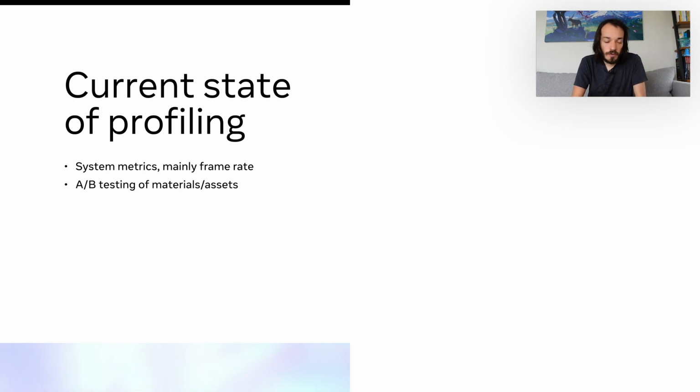and assets. So for example, if you know that a scene is running at 72 frames per second, which is the goal on Quest, then you would add a beautiful statue, for example, and then your frame rate would drop to 45. And then you would be like, well, I probably need to go optimize my statue mesh or my statue shaders. This is quite slow. And then to go to the next level, people will usually use either in-engine profilers or RenderDoc to get draw call timings. So then you could get a breakdown of the length of every element of your scene.